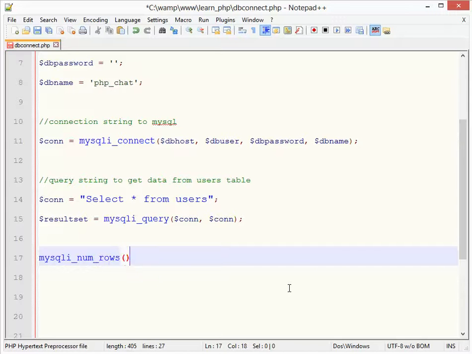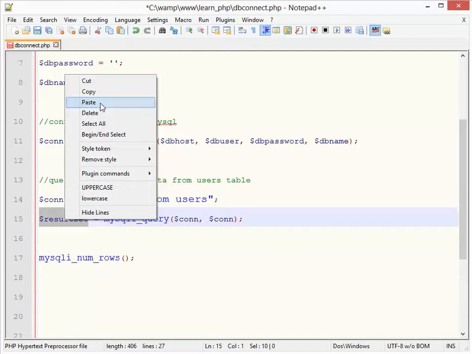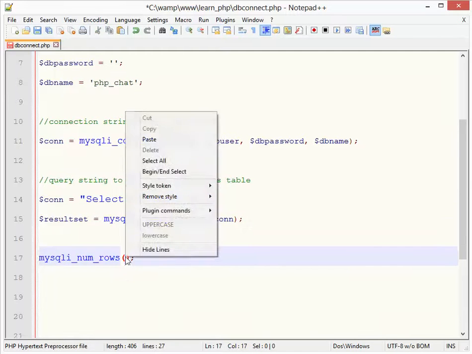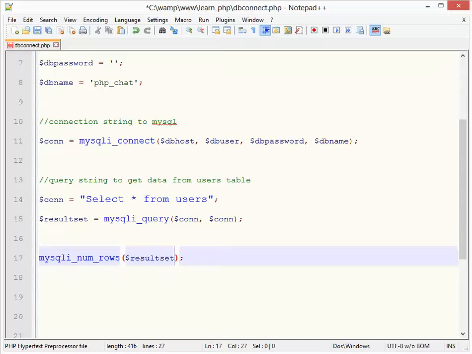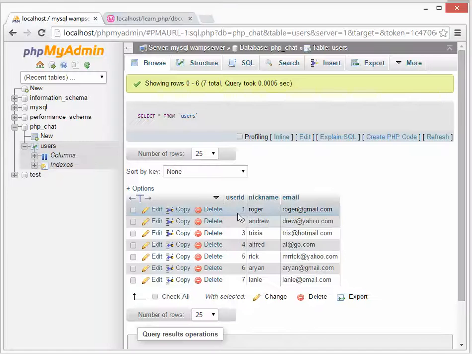Okay, then we shall pass the result set there in order for us to count the number of rows, and then we shall pass that into a variable, number of rows. As we can see, we have 7 rows here, so we should be outputting number 7.